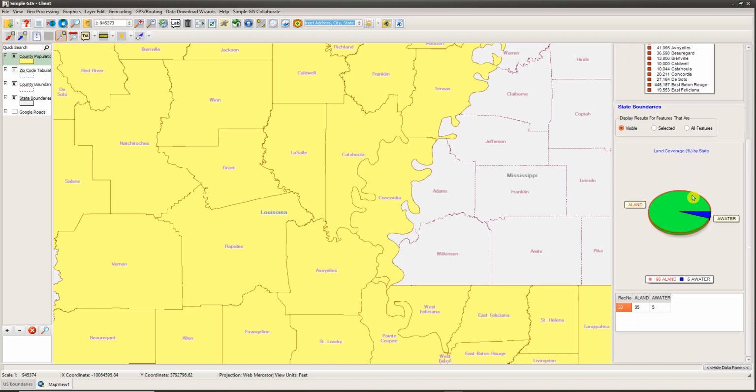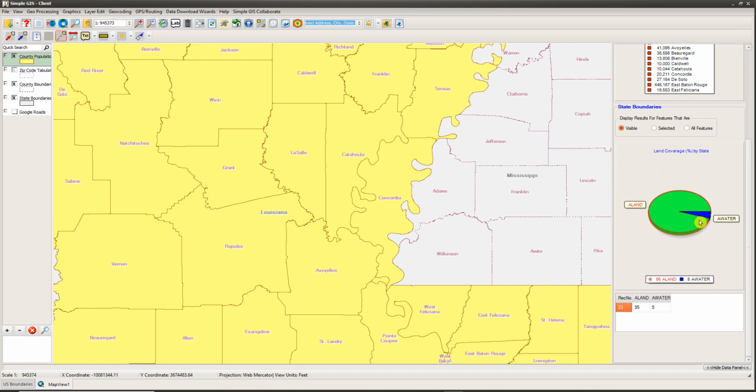In this case, for the state boundaries layer, I'm displaying a couple of fields. One field gives the total acreage for the land coverage, and the other field gives the total area coverage for the water in these state boundaries. What this pie graph is doing is aggregating that data for the states that are visible in my current map and giving you a percentage, because I've normalized the data in my setup, and we'll go over that in a minute.